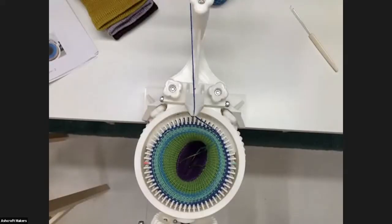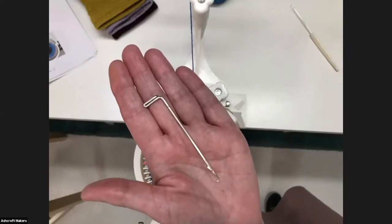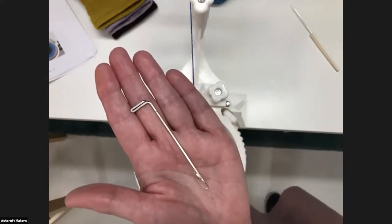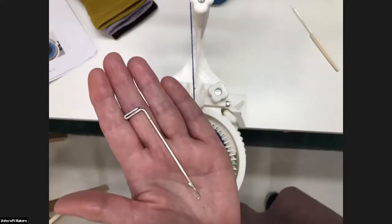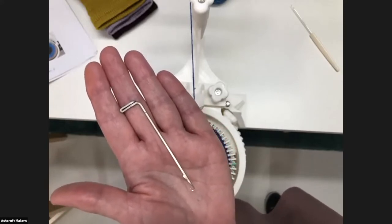What kind of needles does it take? We use standard 12 gauge flatbed knitting machine needles. Are they Gearheart or Autometer? No, they're not. This is the needle here. So we've modified these. We are in the process of redesigning the cylinder to make the needles more accessible. Then people can just buy the needles. So we may end up buying Gearheart needles or somebody else's needles, and then we can modify the cylinder to knit with that specific needle. But at the moment, we're using the 12 gauge.